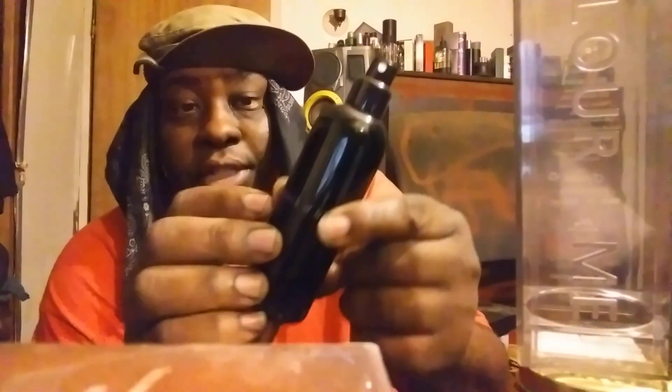Now I'm gonna show you guys the sprayer. This thing has a really cool sprayer on it. The ball is very jet black, as you can see. You can take this two ways: you can spray it regular like you would a normal cologne — we're gonna do that first — or you can hold the trigger like a body spray.